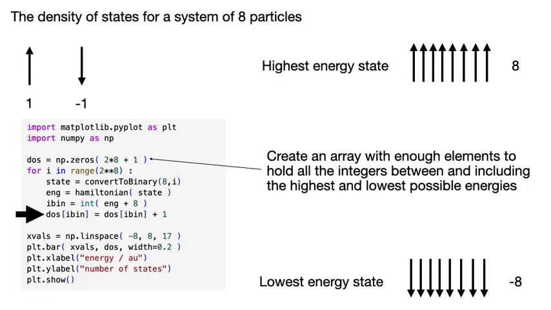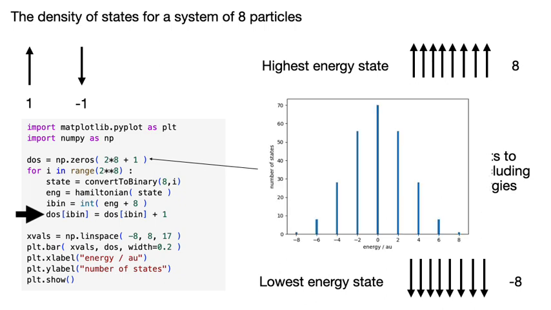The final part of the code that we need is the part shown here. This bit just makes a plot of the density of states. The first command here, the one that uses the np.linspace, ensures that the values for the points in the graph are plotted at the various energy values that the energy takes. The final result from this code is a bar chart that looks like the one shown here.